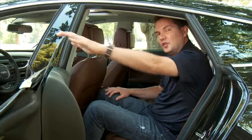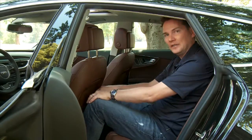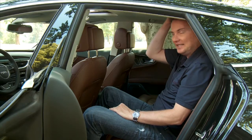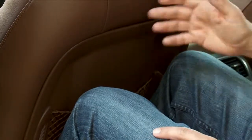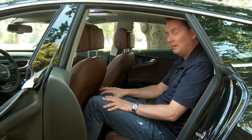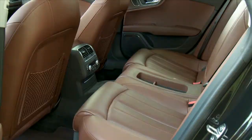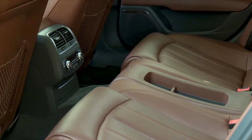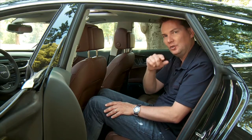Just like a coupe, there are no window frames, which gives it a kind of sexy look. Back seat headroom is definitely at a bit of a premium, and legroom seems okay but not nearly the ample space you get in a Porsche Panamera, which is absolutely massive in the back. Just like the Panamera, it's only a four-seater — there's no middle seat in the back. So if you're somebody who takes extra kids to soccer practice, you don't want an Audi A7, you want an Audi Q7.